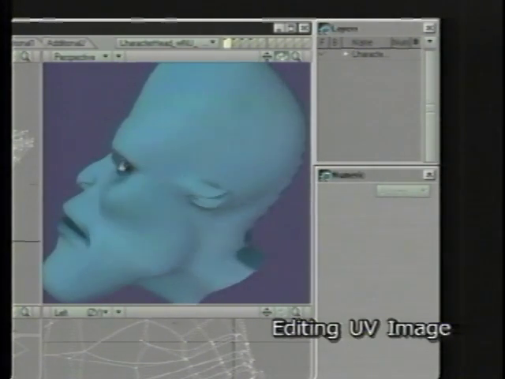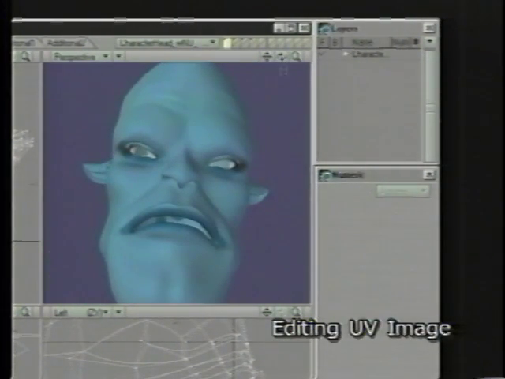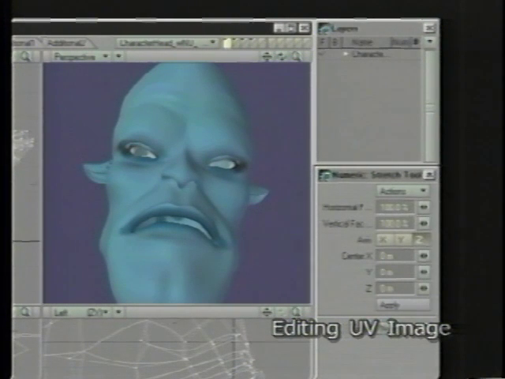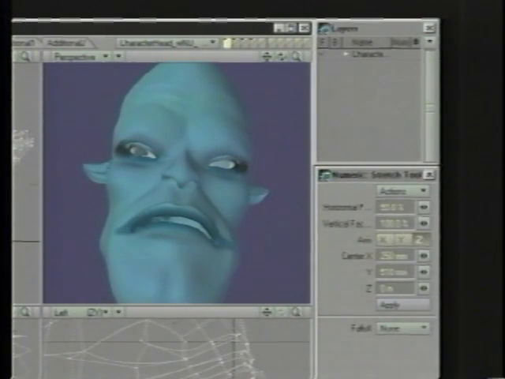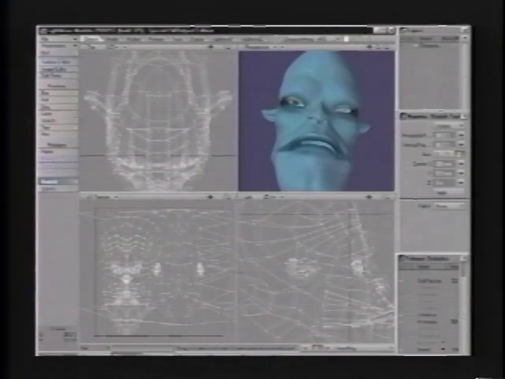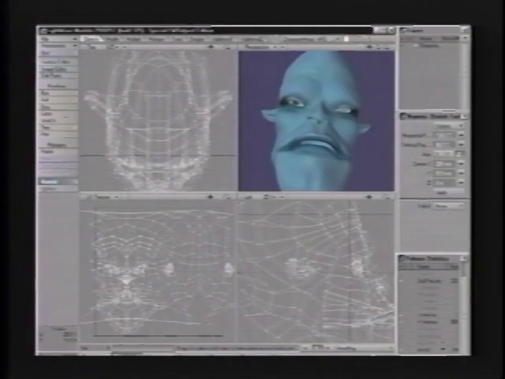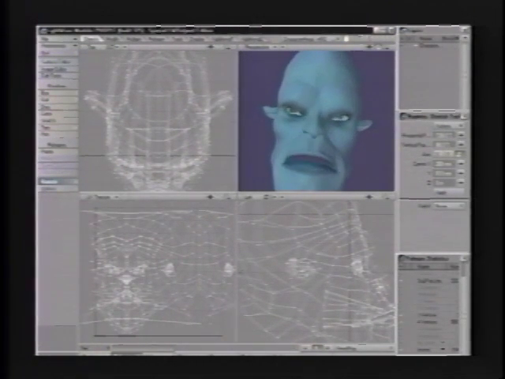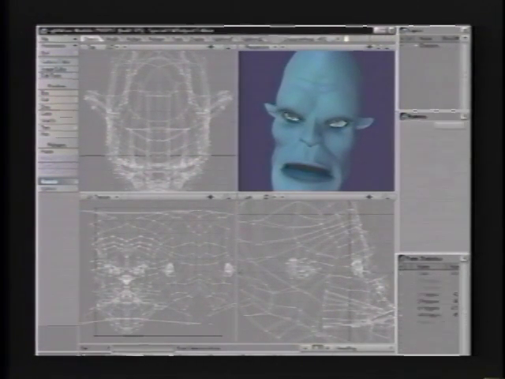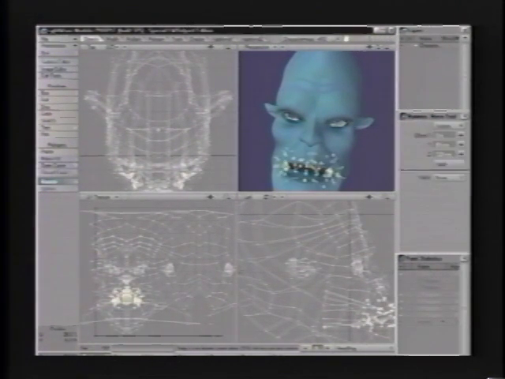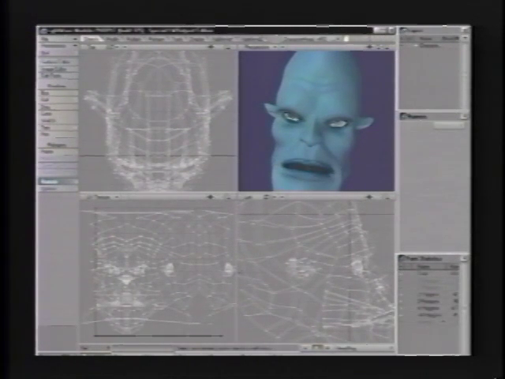If you want to change this or edit it a little bit, you can actually do things like use my stretch. So if I want to just stretch this in a little bit, you can see as I update that, it's going to update the texture's position. You can stretch it back out. You notice now the darkening of the eyes go in there. I'm starting to slide the mouth off of its original spot. Or you can just grab individual points. If I want to grab the mouth, just grab like this, move all those down a little bit, and moving the points down is going to move the mouth map up along that area.